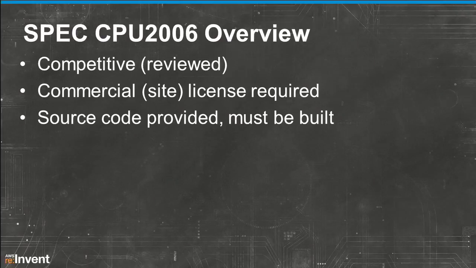Now, SPEC CPU 2006 is probably the most comprehensive of these 4 different test types that I'm showing. It is a competitive test, meaning it has been designed by public committee, the open software group, to be a competitive benchmark where if you want to run it and publish results, there are rules for both how you run it and how you report it. And a lot of those rules were designed to make it a fair and even thing. And they actually talk about how do we prevent cheating and those kinds of things. So it's focused on being used for competitive purposes, but it's a very thorough test.